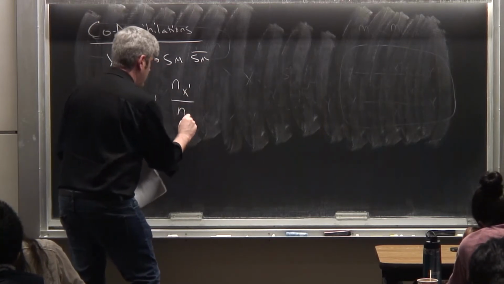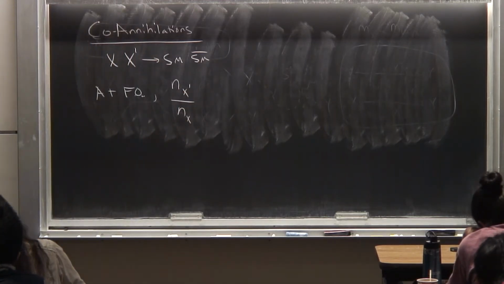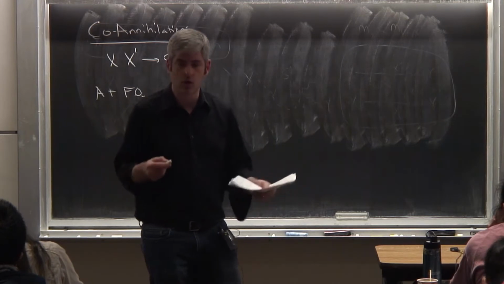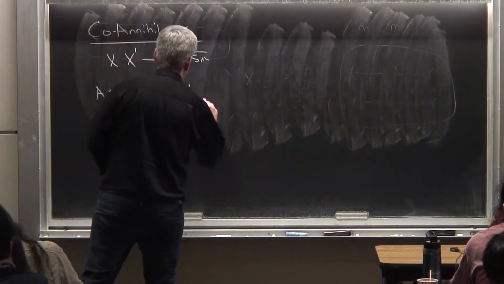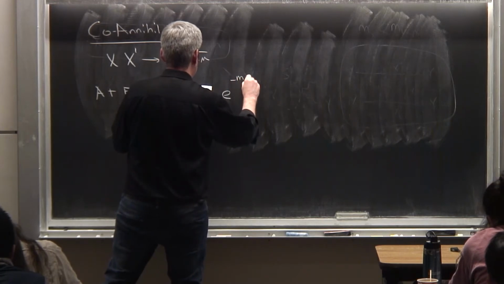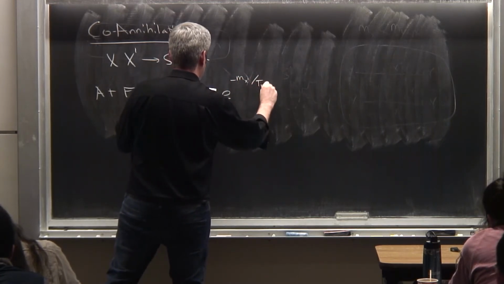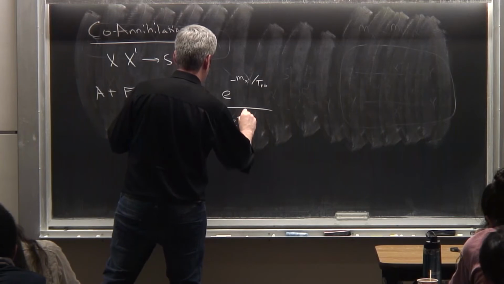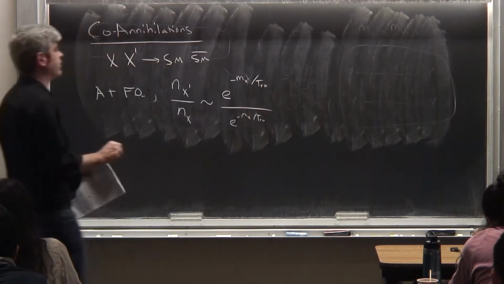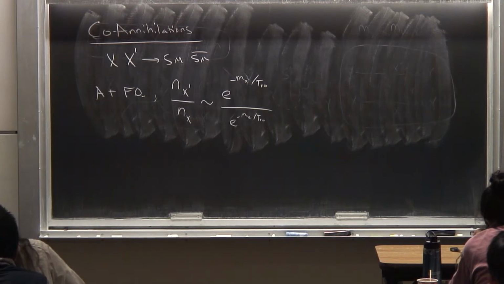Okay, so at freeze out, we can write down the number densities of these two states. They're still at or near equilibrium, so we can just scale this with the equilibrium number densities. And everything cancels with the exception of the parts and the exponents. There's some stuff having to do with degrees of freedom too, but I'm taking all of that to be order 1.